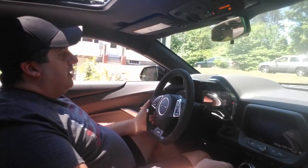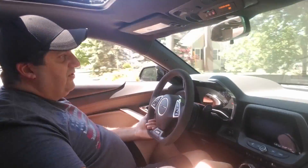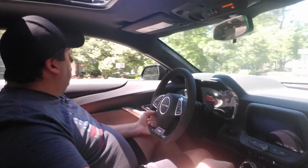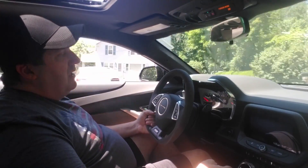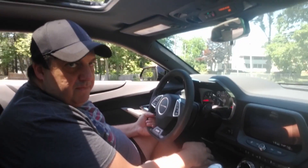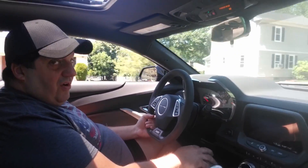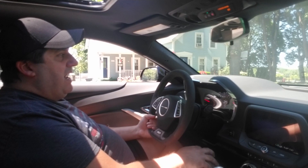I'm looking at a cold air intake. The one I'm considering is Cold Air Inductions — they have two products: one is a carbon fiber intake that runs around $700, and they also make a black or chrome version that's somewhere around $400. I'm also considering the Rotofab intake; I do like that one as well. In all honesty, I really like the closed setup on the Cold Air Inductions — it's a very nice-looking addition under the hood, so I'm thrilled about considering that in the near future.